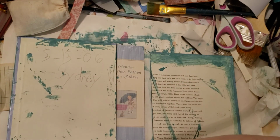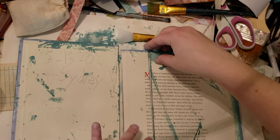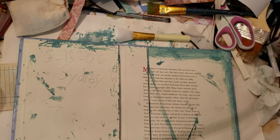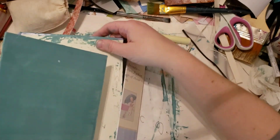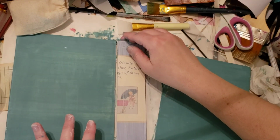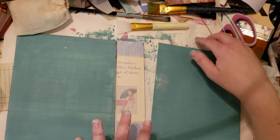Okay, I'm going to be working with, I had a trash. Oh, there we go. Since I'm going to be working with Fabri-Tac, I have my mask brush. And this one I'm going to do all the way around. And then I figured I better put it on now so I can paint it and decorate it as I go. And I think I will start on the outside with that. Usually I start on the inside, but this time I'm leaving about a quarter of an inch, I don't know, with a little space, but leaving some space so that it will bend and fold.